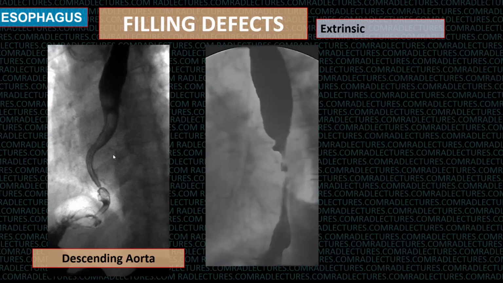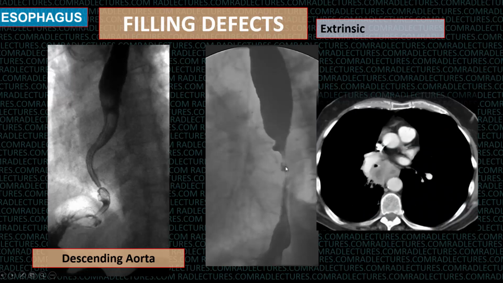Extrinsic filling defects can also be caused by malignant lymphadenopathy. Again, the same thing. You know that it is coming from outside. Here it may look a little submucosal, but otherwise it's coming from outside, and there is stretching of the folds. And when you look at it, there is the esophagus. This is the actual lymphadenopathy. It is pushing it away. It's not really invading the wall of the esophagus if you look at it.